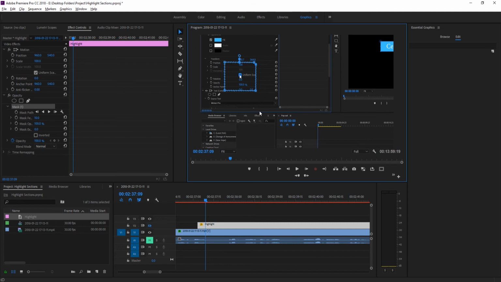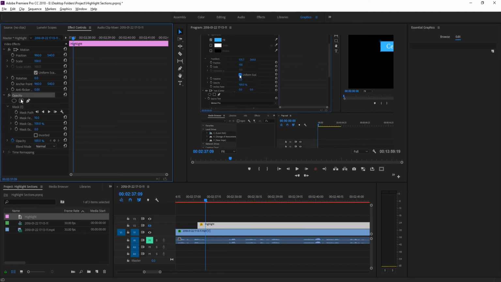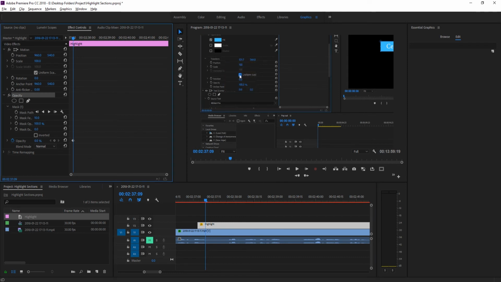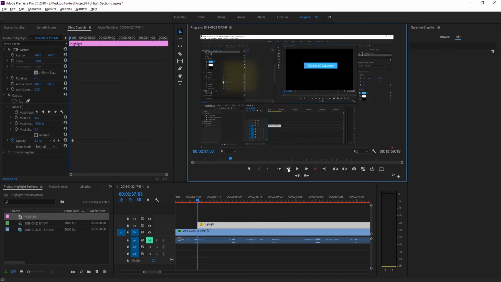Now, if we bring the opacity down of the overall thing, which is right here, if I turn this on, it's just going to be like that. Now if I bring this opacity down, like so, to maybe right there, and then feather the edges off a little bit more, maybe rework the mask a little bit, maybe a circle would look better, but you can create a highlight from just this. So if we turn on the opacity right here, move backwards to right there, and then bring it to 0%.